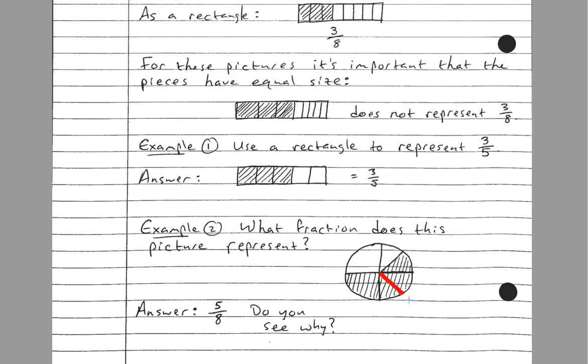So if we go back to our pizza, now they have the same size. So now we can see more clearly that we have 8ths, and we've shaded in 1, 2, 3, 4, 5. So the shading really represents 5/8. So five slices of the pizza. These are 8 equal size pieces. All right, so again, the point I'm trying to make is the pieces have to be the same size.